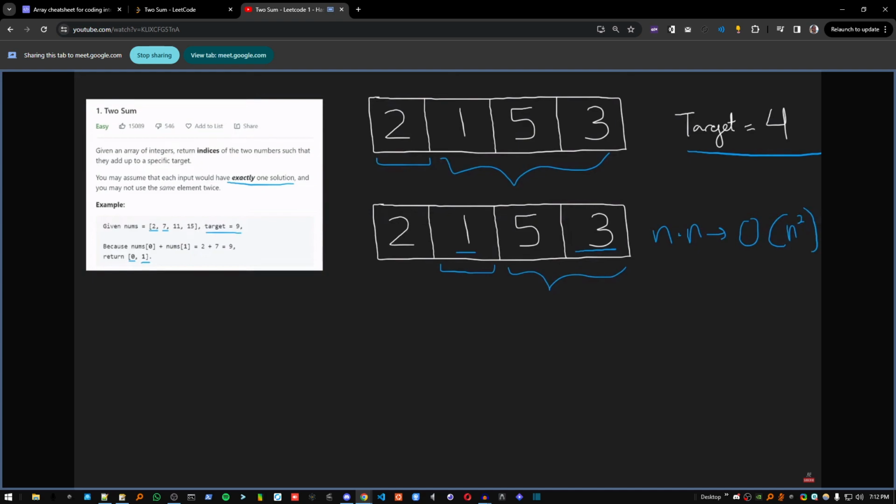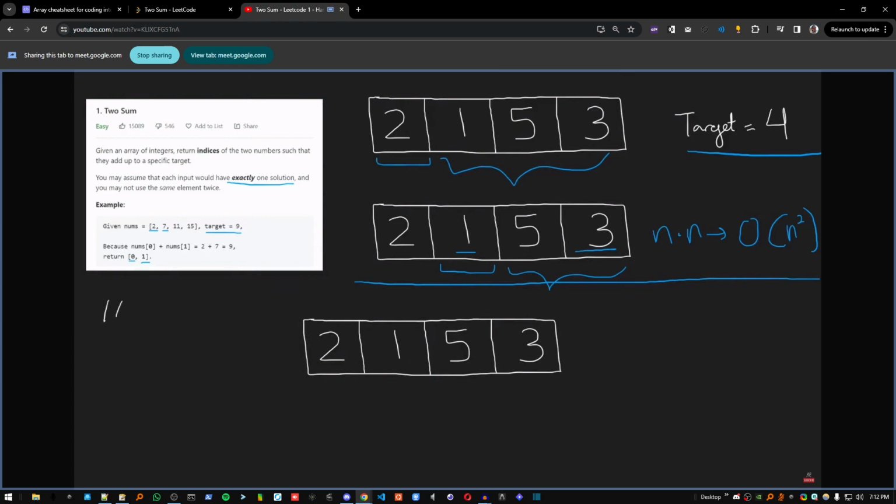Now the thing to notice is that for each number, for example 1, the value we're looking for is the difference between the target and this value 1. So we're looking for 4 minus 1, which is equal to 3. So that means this is the only value we can add to 1 that'll equal the target. So we don't have to check every number. We just want to know if 3 exists. Now the easiest way we can do this, the most efficient, is by making a hash map of every value in our input array so we can instantly check if the value 3 exists.